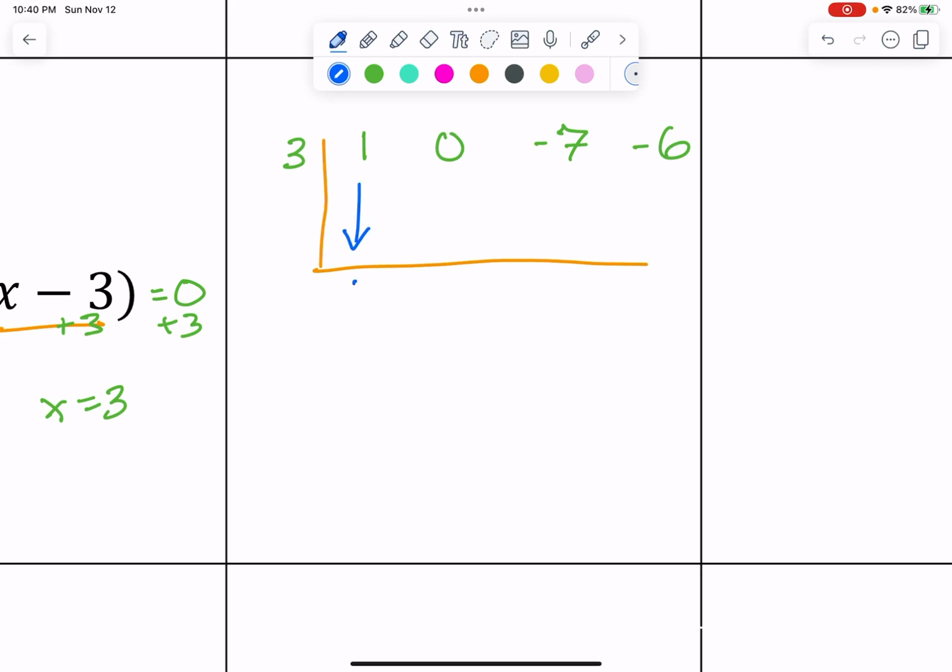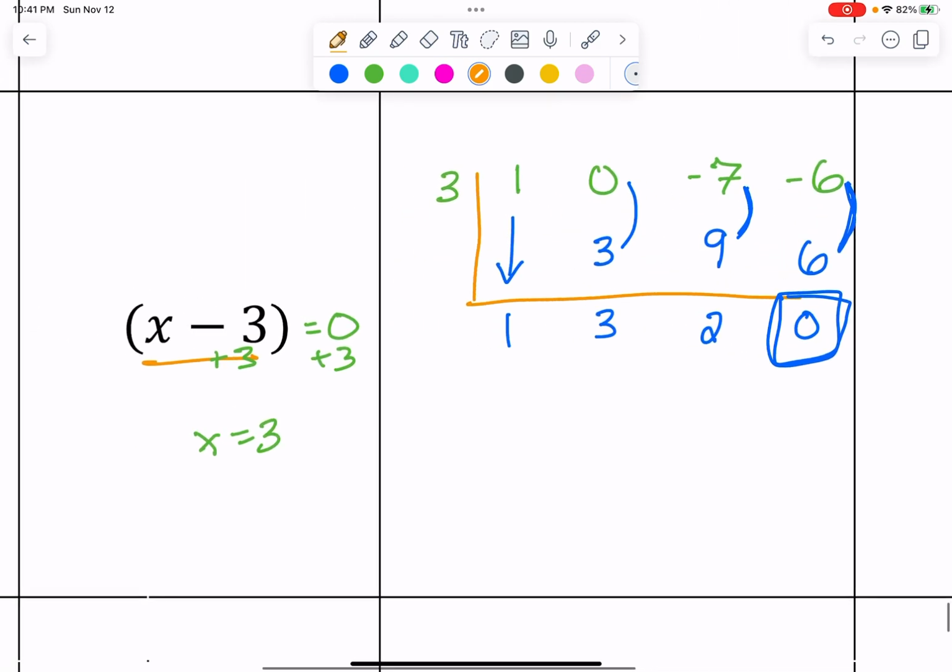Okay, so let's do our synthetic division and then we'll check our remainder and see what we get. Okay, so I'm going to drop the 1 down. 1 goes here. Then I multiply the 3 and the 1 together. And that makes 3, and that goes in that spot. Then I add these two, and that is 3. 3 times 3 is 9, and that goes here. Then I add these two, -7 and 9 is 2. Then I multiply the 3 and the 2 together, which makes 6, and I add these two together and I get 0. So I have no remainder, all right?